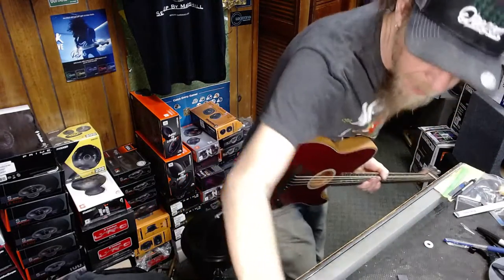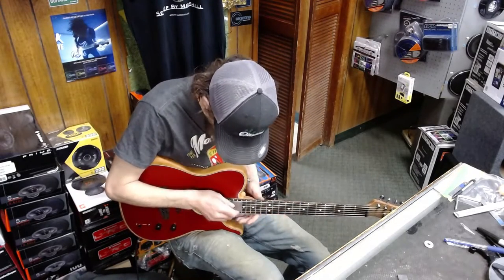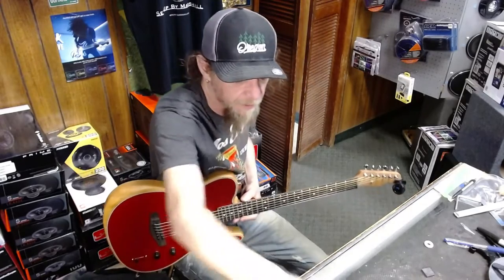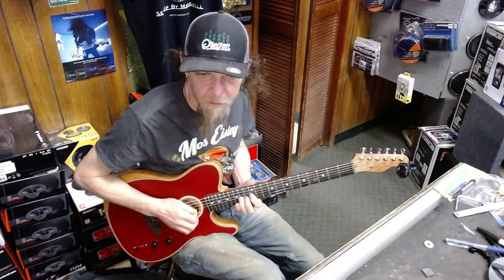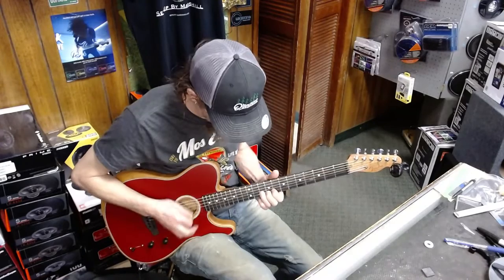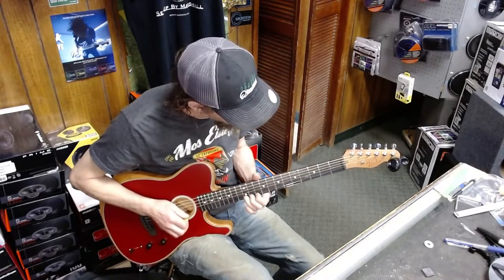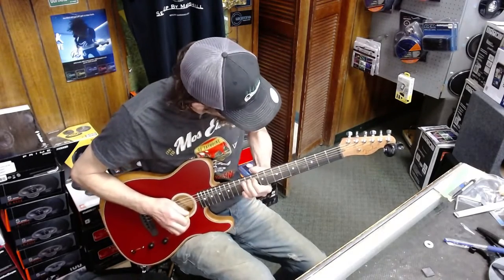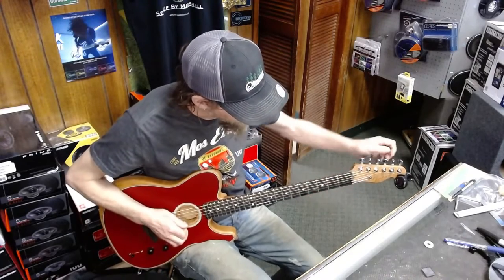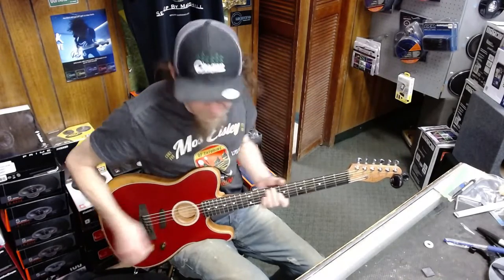Just as a guitar, let me check our string action here. Man, it's perfect. Well, no, it's not. It's a little bit high on the treble side. Got about a 64th. Strings. I don't like bending 12s. And the strings need to be stretched.